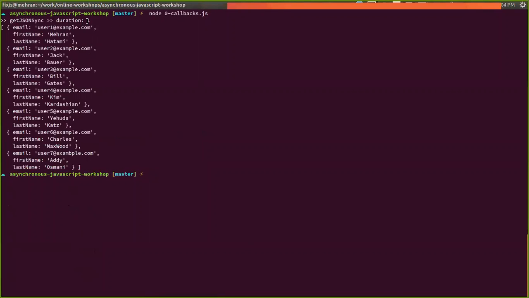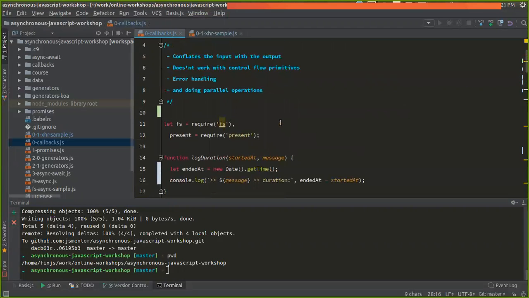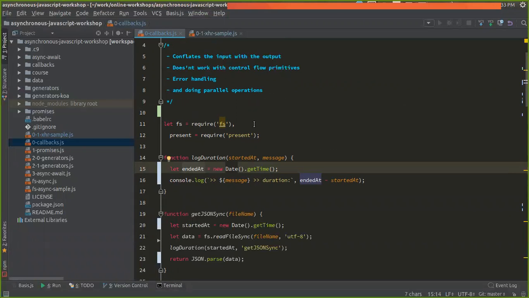As you see now, we have a value for the duration, which means it has taken 1 millisecond to run this code. The startedAt variable is different from endedAt, which means the Date object is not messed up. It is working as it should because you haven't blocked the IO. I guess I have made my point now.